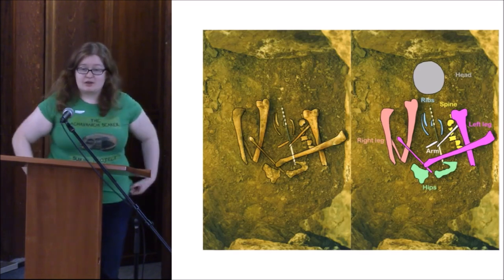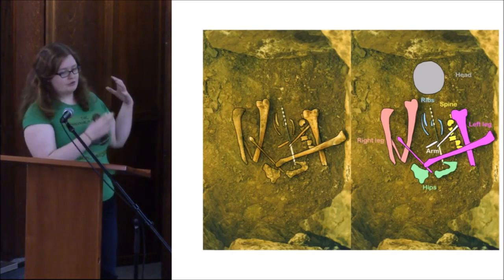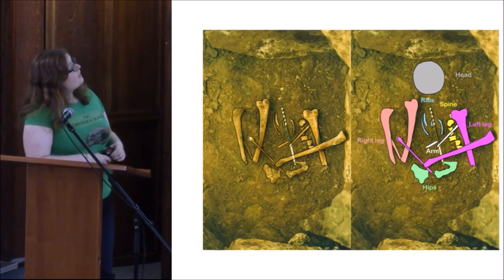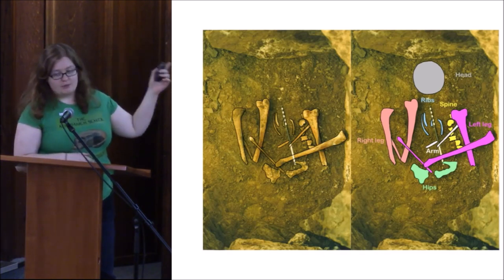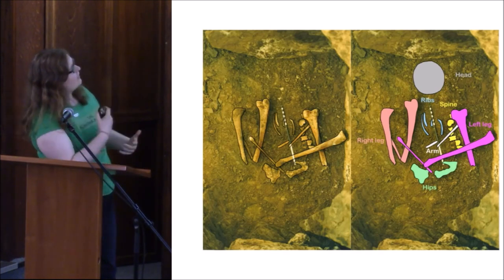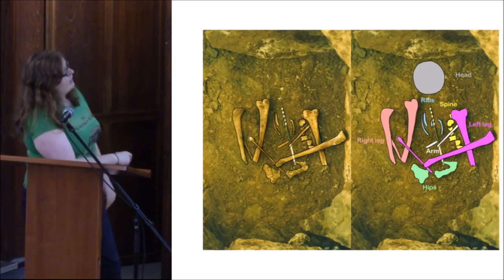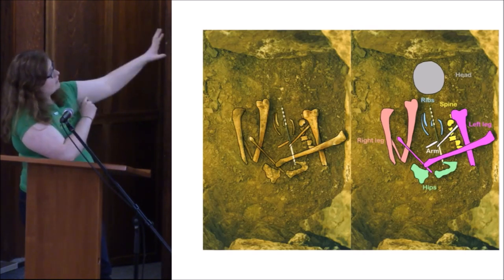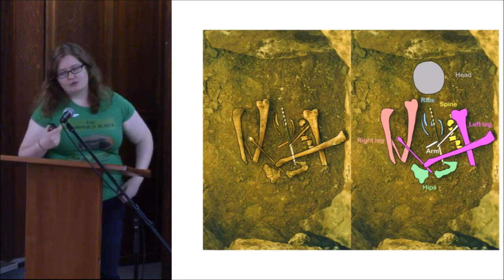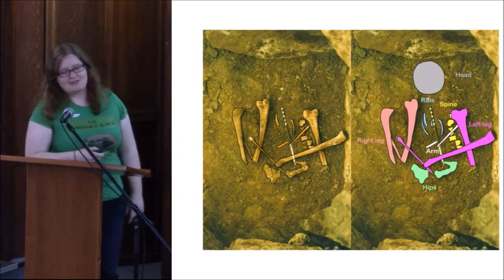One of the things I wanted to do was figure out what position the individual had been placed in when buried. The photograph on the left shows you the bones in situ. I've colour-coded them in the centre to give you an idea of which part of the body is which. The left leg, in dark purple, is actually the highest point of the body — above the spine in yellow, the arm in white, the hips in green, and the right leg in pink. We think this individual would have been laid in a position similar to this, if not with their knees closer to their chin. Unfortunately my model wasn't comfortable with me tying her up to get her knees closer to her chin, so we'll just have to go with what we've got.